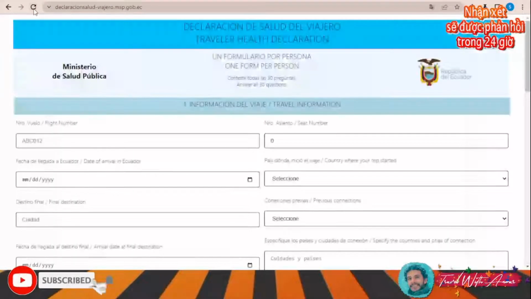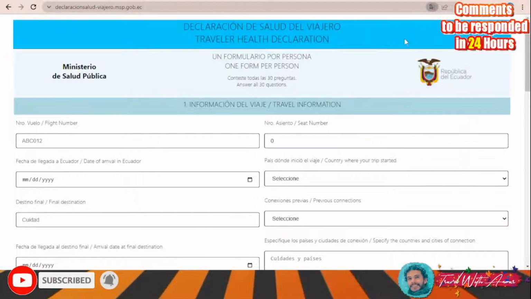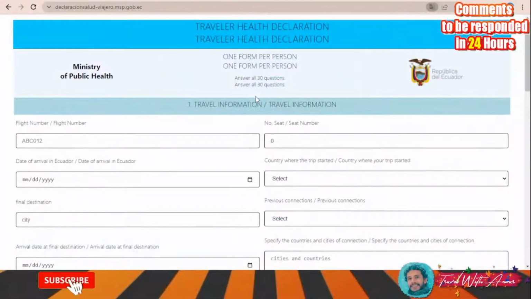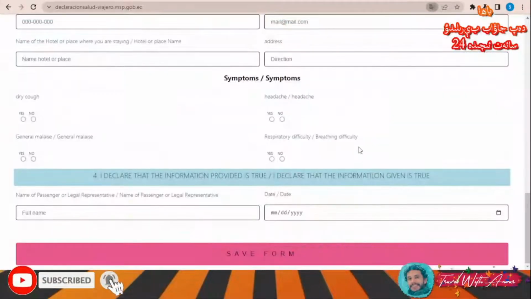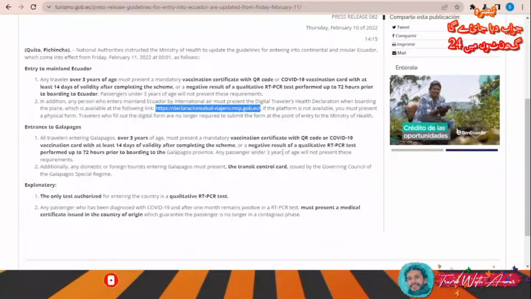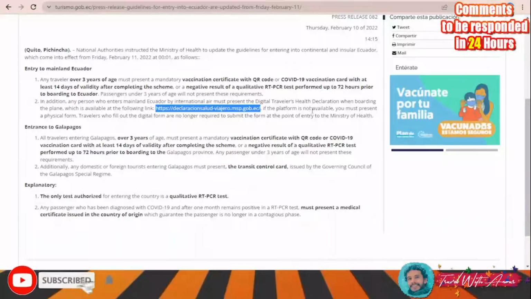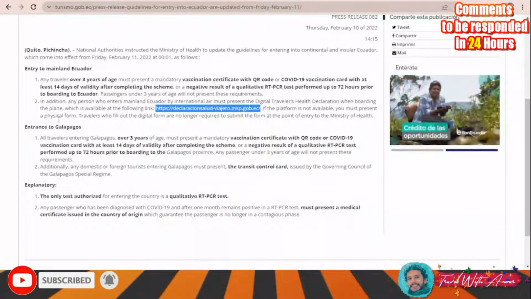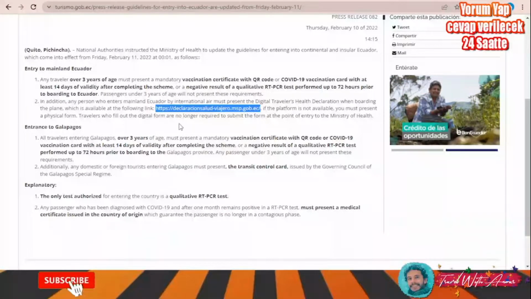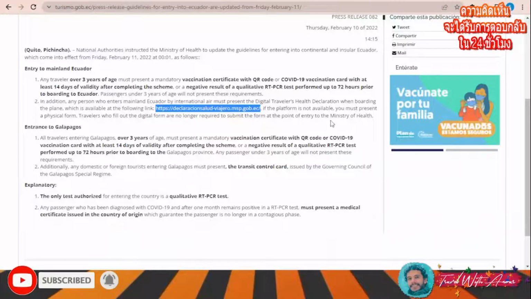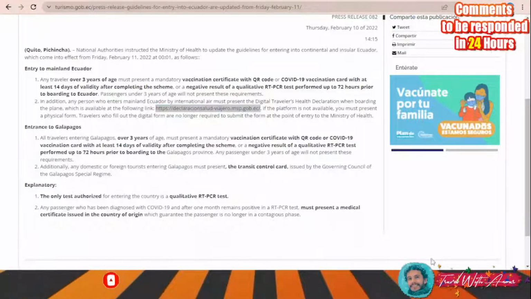Okay, and here you start filling the declaration. You need to fill it at least 24 hours before traveling to Ecuador. If the platform is not available, you must present a physical form. Travelers who fill out the digital form are no longer required to submit the form at the point of entry to the Ministry of Health.